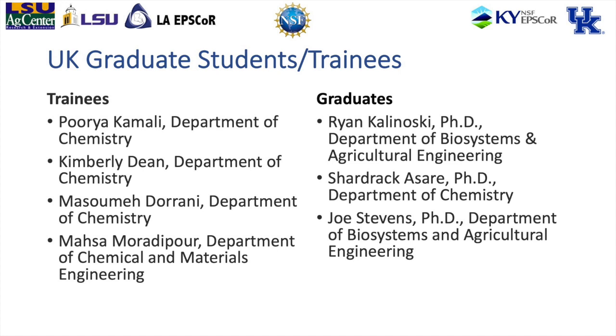less involved in research, or maybe they have certain barriers of accessing high quality research. We developed collaborations with Kentucky State University and Southern University, which are historically Black institutions of higher education, one of them in Kentucky, one of them in Louisiana. We also developed collaborations with Louisiana Tech University, which is another smaller university in the state of Louisiana.